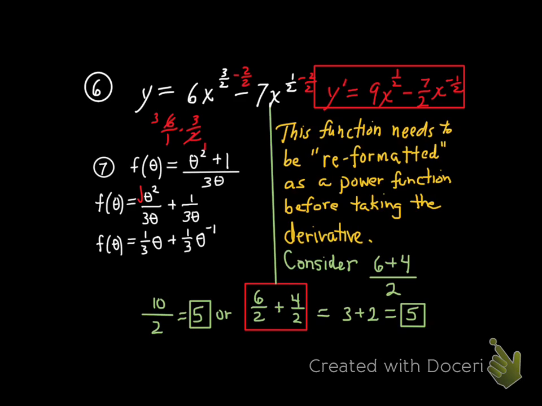and I took the theta that's downstairs in the second term and rewrote it upstairs so that it appears as a power function. Now I'm here to take the derivative. I'm prepared now after the reformatting using that strategy. I call that strategy fruit loops, where I can kind of loop up the first term over the denominator plus loop up the second term over the denominator. I call that fruit loops to rewrite this and reformat it. I'm now prepared to take the derivative. F prime of theta equals 1 third theta minus 1 third theta to the, got to subtract one, negative second power. Done.